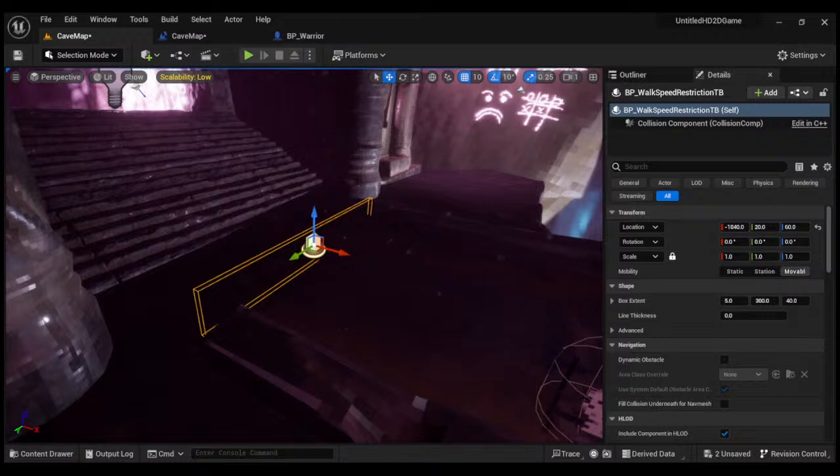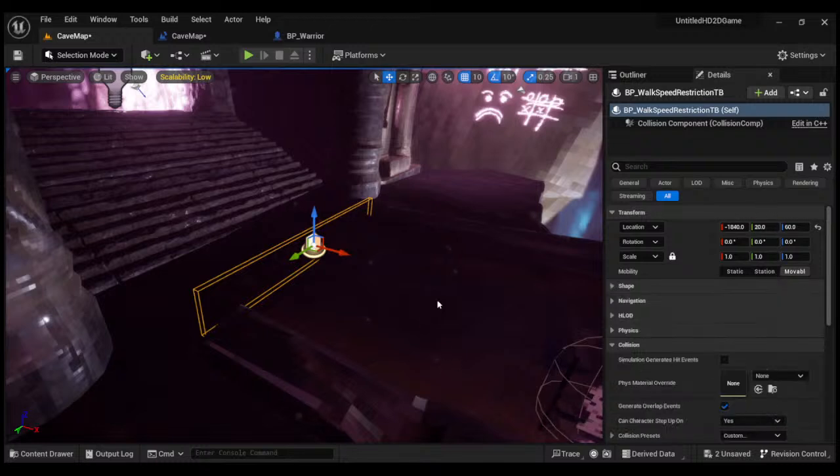Okay. All right. So begin overlap, and I need to change the preset. The preset has to be custom and can overlap with the player.